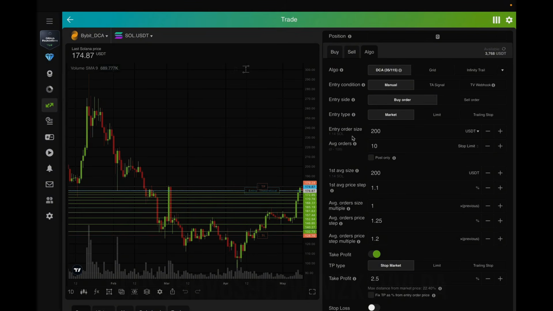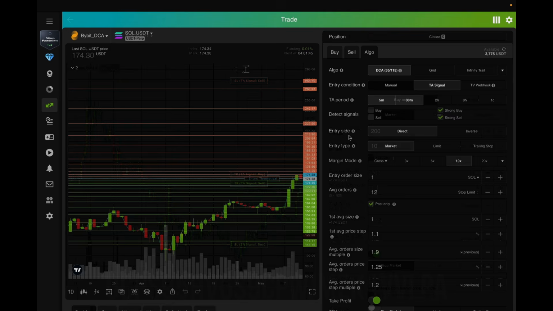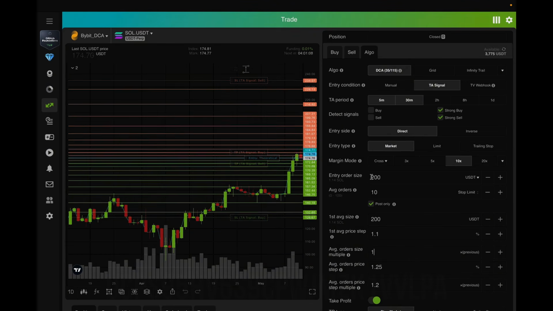This feature works on futures exchanges as well. Let's switch to the futures contract for the same instrument. Here, you can also switch order size to USDT to ensure that all order sizes are fixed in USDT terms and won't fluctuate with the price.